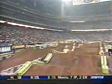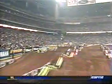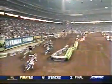It looks like Kyle Lewis on the outside, but another punt by Bubba. James Stewart into the lead. And there was no contact. I didn't mean that literally, punched him off. Yeah, but now it's Chad Reed, the double 2, and James Stewart in the mix. Right there, let's see. And Chad knew that Bubba was on the outside. No contact there, so maybe they put it behind themselves.